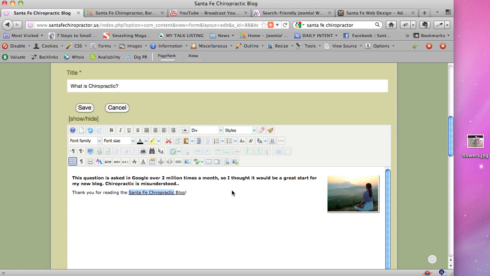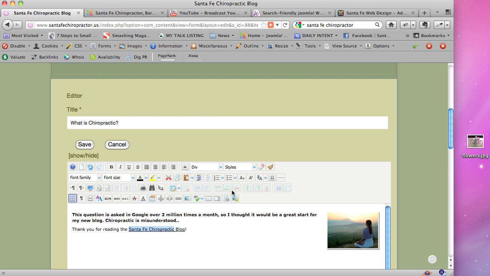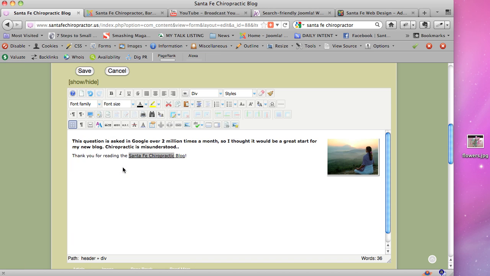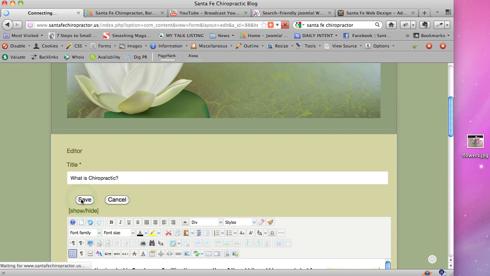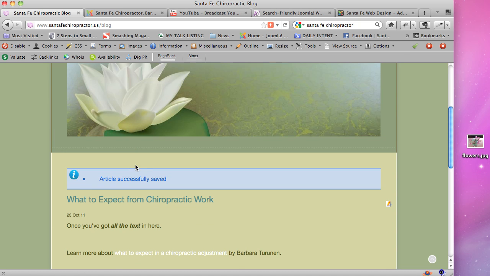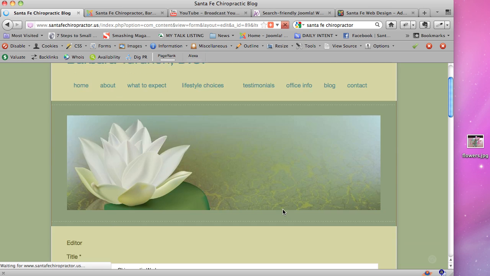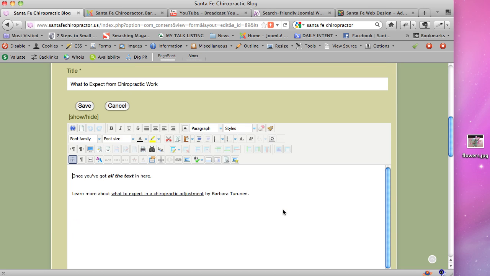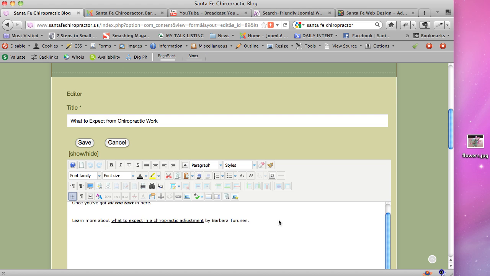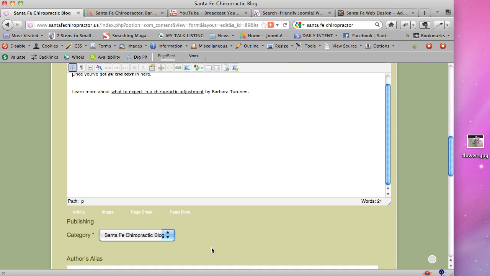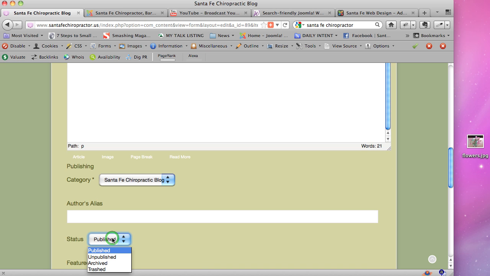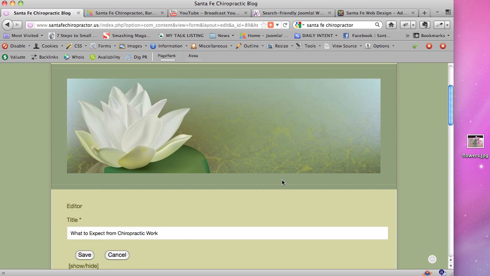So, okay, that's the basics of working from the front end in Joomla. I'm going to save this and unpublish the post we just did, because she doesn't need this on here. I'm going to click on the edit article. So you can have something that's not published that you're working on. You could create something like this and have it be unpublished, but you could come back and work on it. So see how it says status published? We're going to say unpublished, okay? And then I'm going to save it.